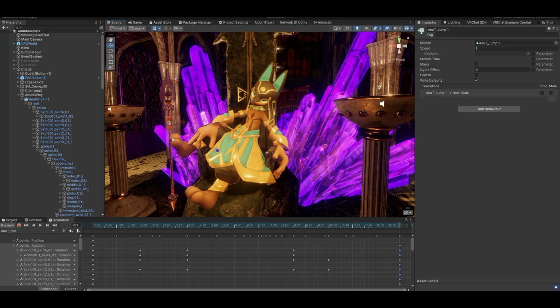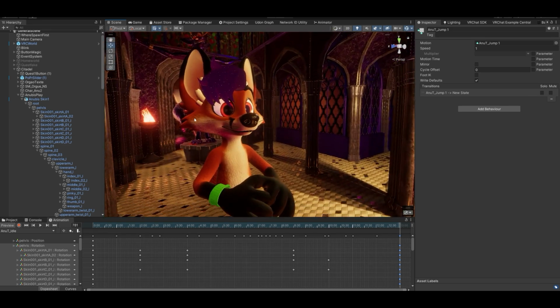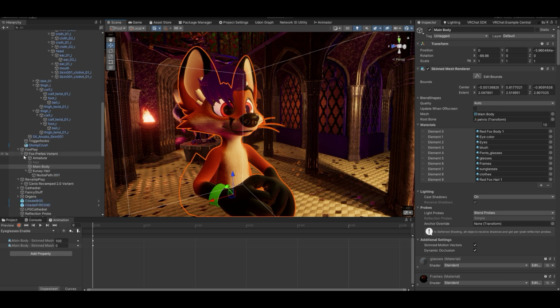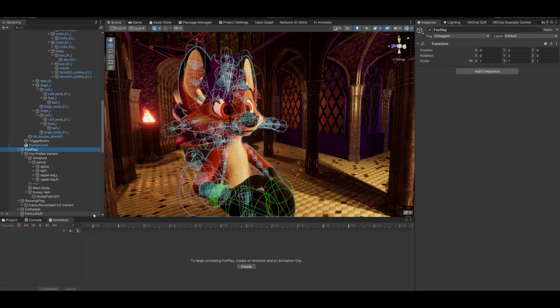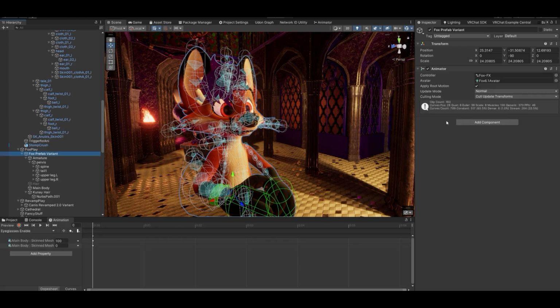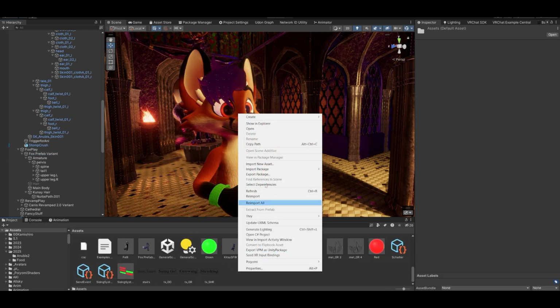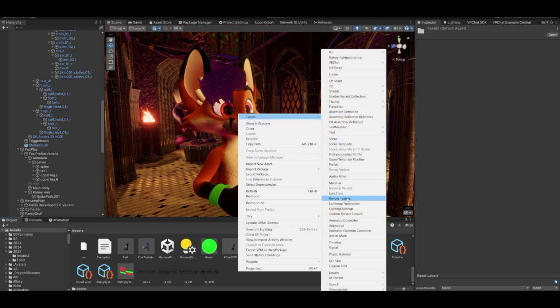So how about I show you a bit how we do this. We have a big fox character here, for example, a very toonish one. We have also an armature here, we have also a pelvis here. So it's like I said, these bone chains. So fox play, and when we have no animator here, on the fox itself is already an animator. So the question is, we could use this one. This is currently set up for usage in VR. We could also start with a clean one, you know. We would just right click and create an animator controller, and the single animations would be this here, the animation.